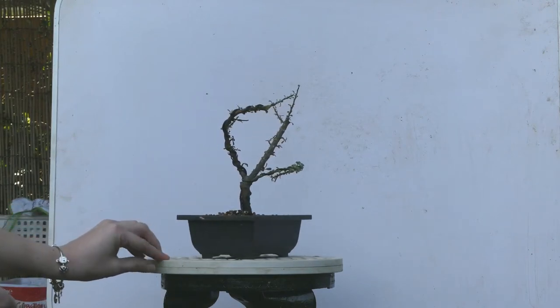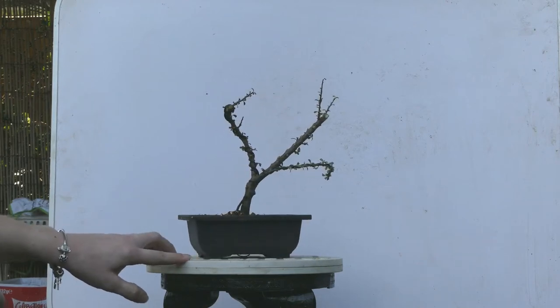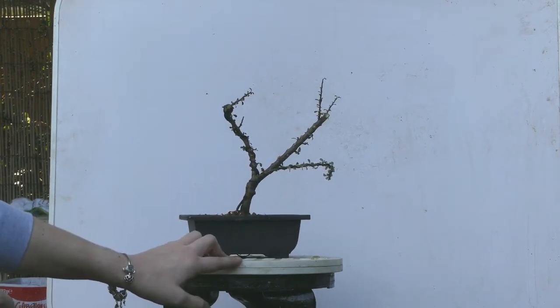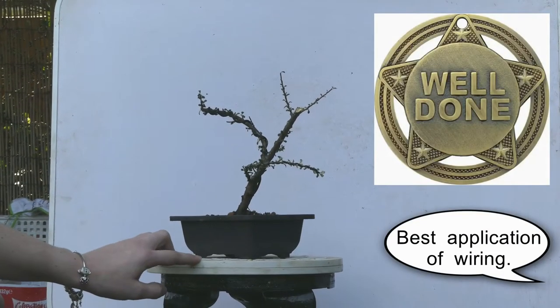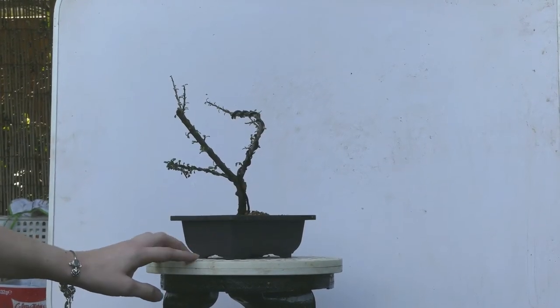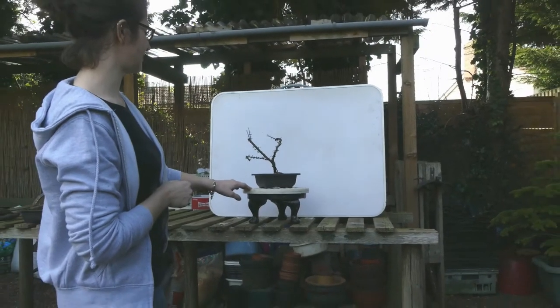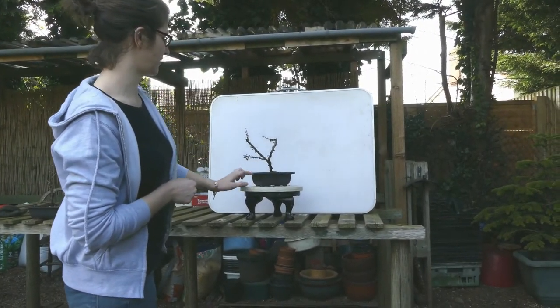I'm going to say very, very good wiring technique. Excellent wiring technique. And you did try to secure it in as well. The wiring's really good, and I like your thought process. Thank you. Did you enjoy yourself? Sure. I'm still picking the mud out of my nails. So what was the hardest bit? Getting it to stand upright, because there's a little exposed root there. I was thinking I'd do something with that.